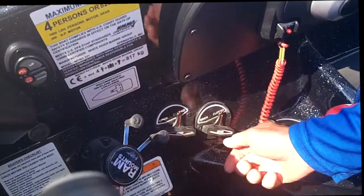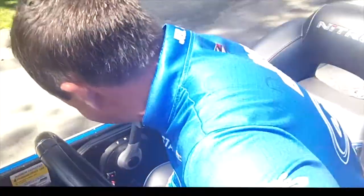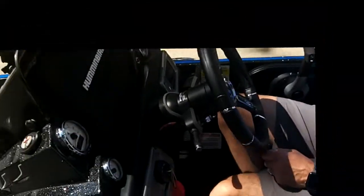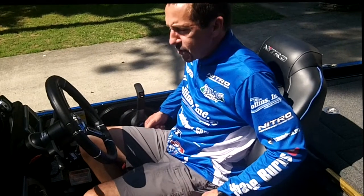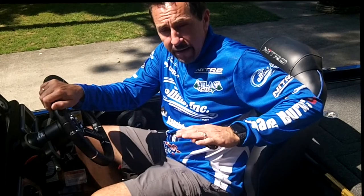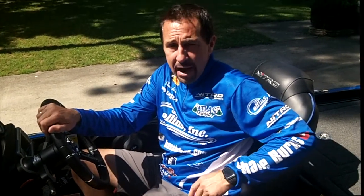Dual live well open and close for the co-angler and boater side comes standard, along with a TH Marine Hot Foot. It's got Dalco CruiseAir seats — an electric seat with air cushion lumbar support, making for a nice air ride. I've owned three Rangers and they were awesome boats, but by far I can tell you this gives me a better ride than all three of my Rangers combined.